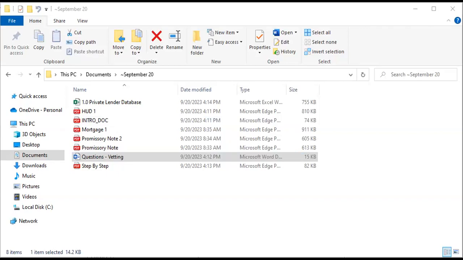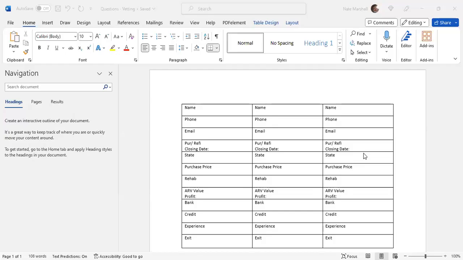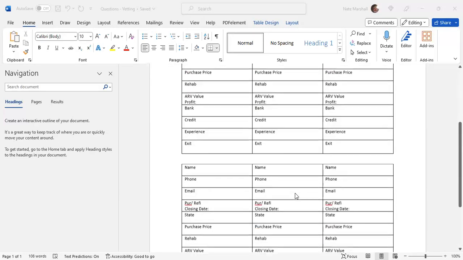The nice thing about this one is you can use it if you just want to stick it by your phone or carry it, because if you start talking to a lot of people, like you said, this is the quick one. So you can get name, phone number, email, some information, state, purchase price. You can use just a very basic one. So this one has enough for you to do.